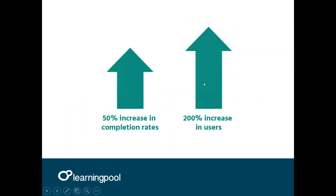And this great feedback did translate itself into tangible results. So as we heard from Stephen's quote near the start of this webinar, about feeling like the learning culture people were too used to page turners and therefore weren't engaged enough to complete the training. You can see that with our game, there was a 200% increase in users, which is just huge, the number of people who were coming online to do the game. And then from the people who do start the game, a 50% increase as well in how many people completed it and actually got to the end, which is great.